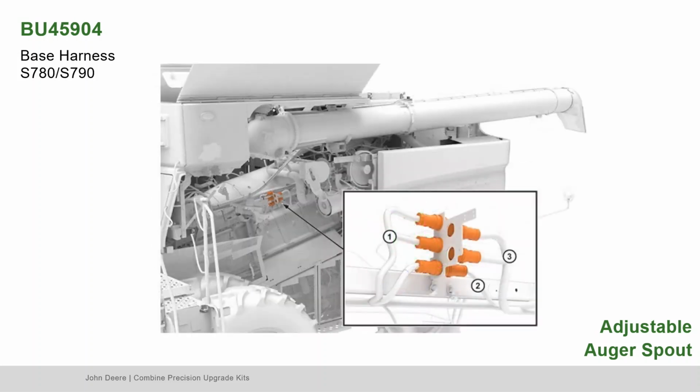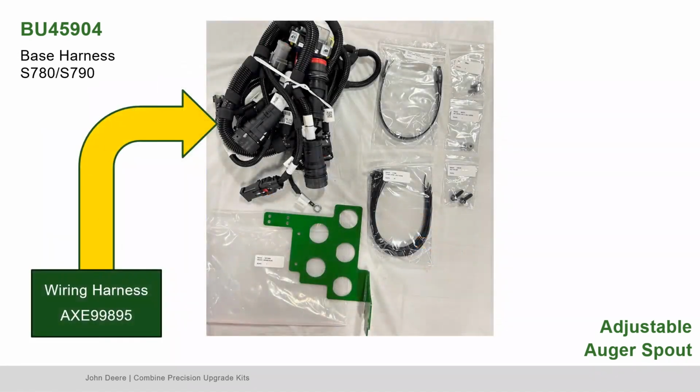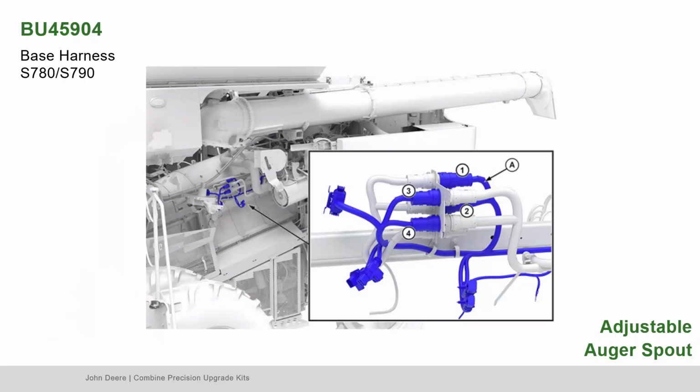Install the new bracket, screws, and clamps at the location of the previously removed bracket. Connect the LC1 and right main harness connectors to the original positions. Prepare to move the 2 LC2 connectors to the 2 outward holes, but don't connect them yet. Next, locate part AXE99895, the wiring harness. Using heavy-duty clamps to route the harness, connect bubble 2 and 1 with LC1 connectors. Connect bubble 4 and 3 with LC2 connectors.